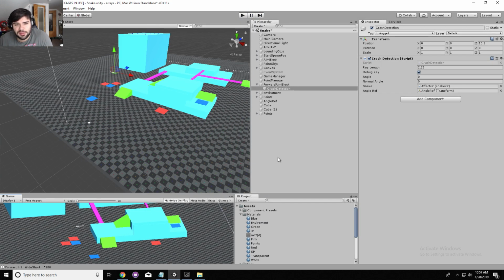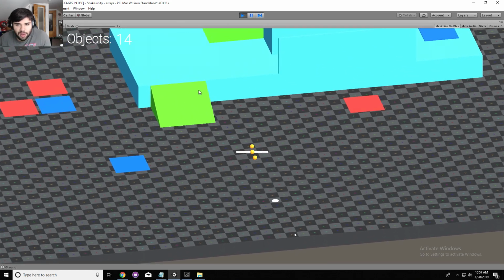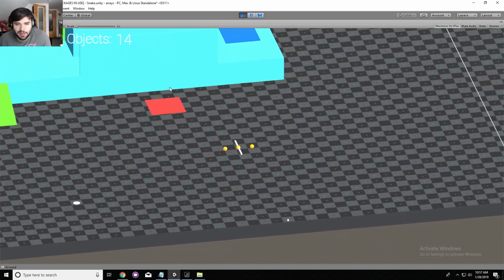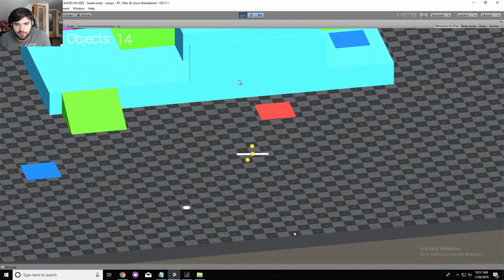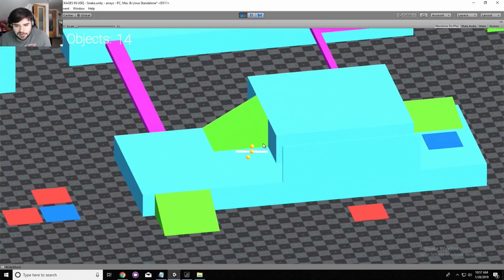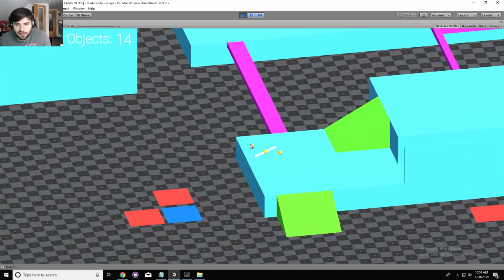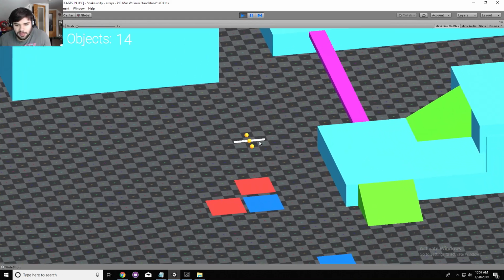So the issue with that simple system, not with the if statement, but with the on collision enter, is that these primitive blocks are all one shape. Like this base long one is all one block. That second layer is one block. So if I were to go on top of this, it would detect that as an impact, and it would turn off the controls. So that's not good.